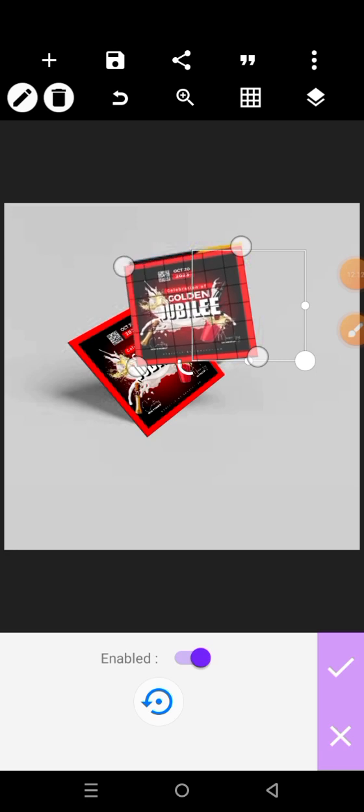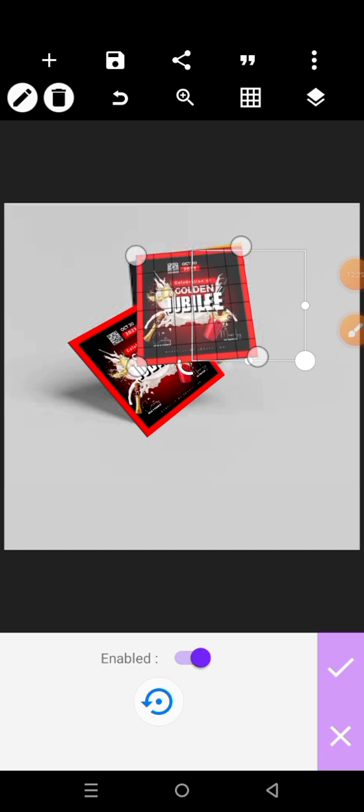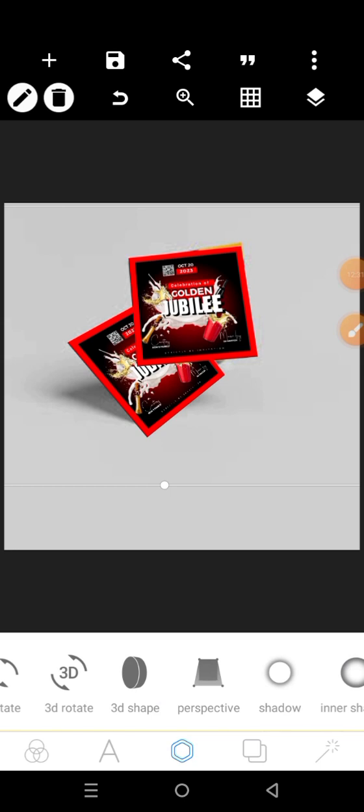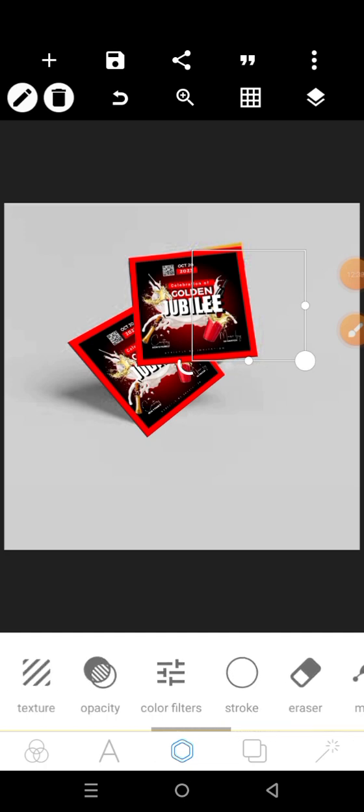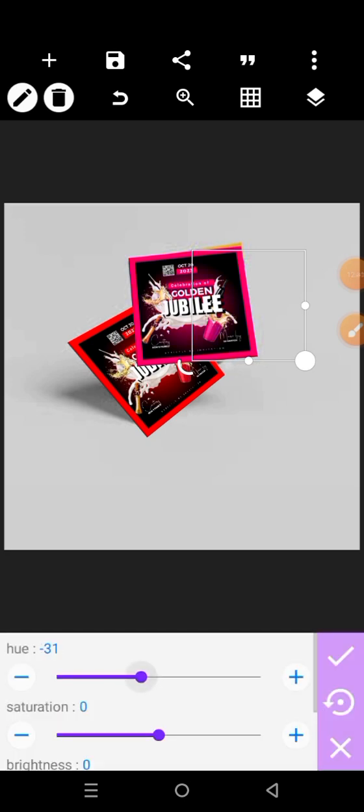Something like this. Okay, so you just make sure you align the edge and it's perfect. Okay, let's see. Okay, look, something like this. Let me alter the color of this one so that they don't look the same thing. Okay, let me make it black and white.